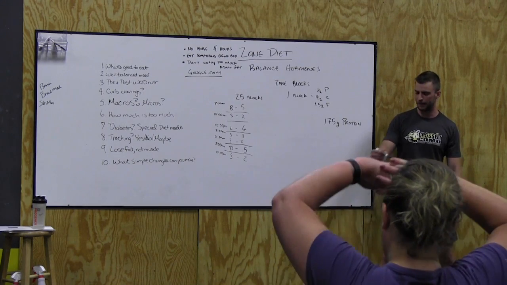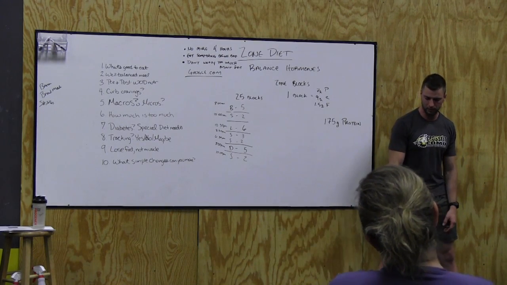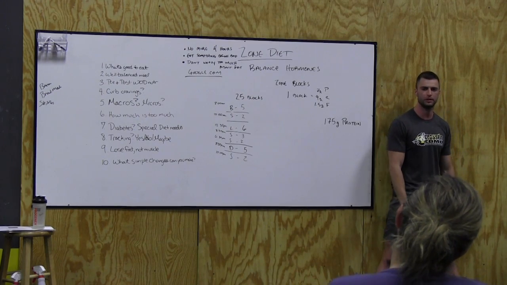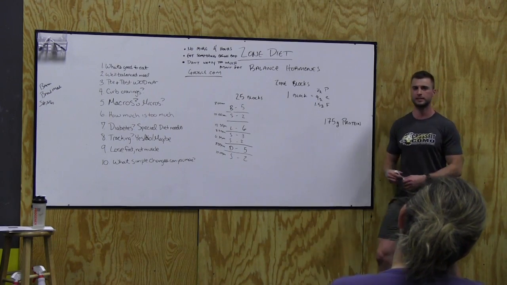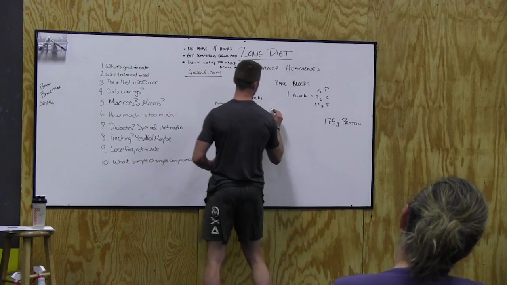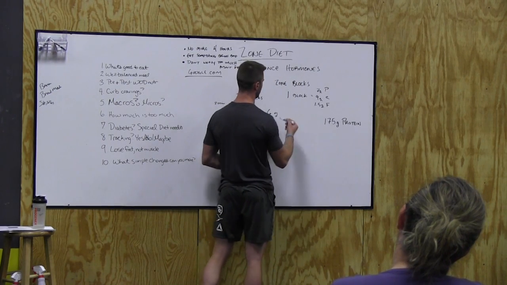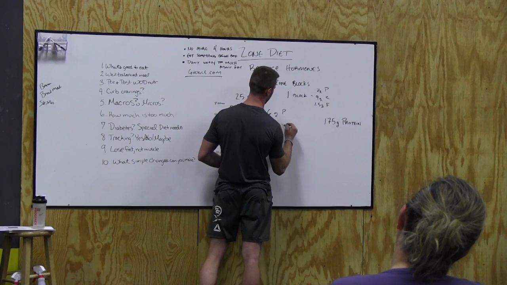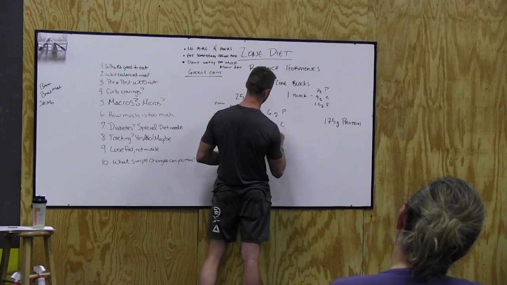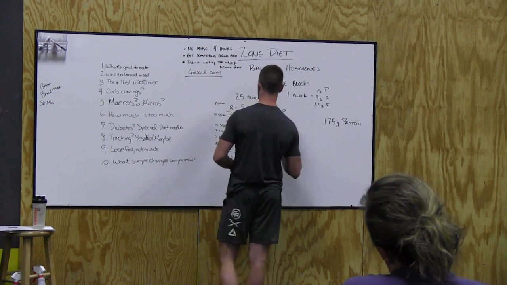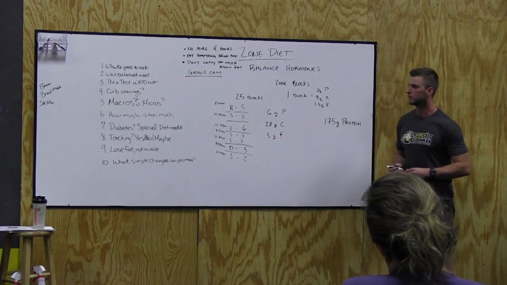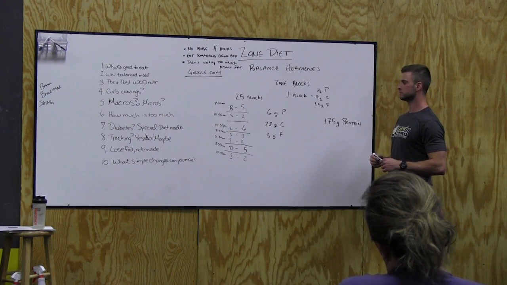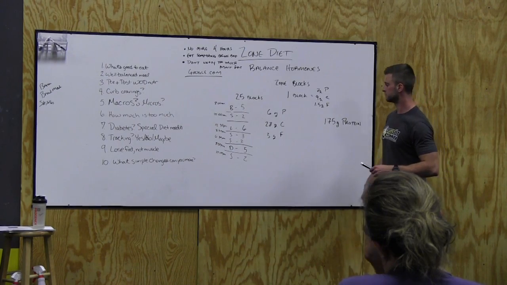And then if you're going to buy stuff in a package, like I bought a protein bar today, or a cup of yogurt, Greek yogurt, look at the back and see what it has in it. Let's say we buy a cup of Greek yogurt with 6 grams of protein, 28 grams of carb, and 3 grams of fat. Is that about right for a cup of yogurt? 12, 14, and maybe. Okay.